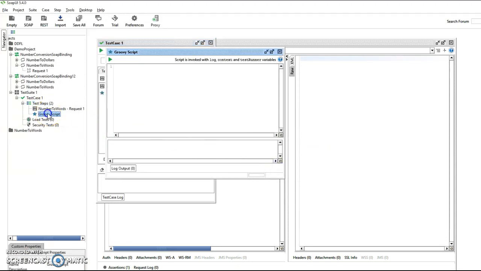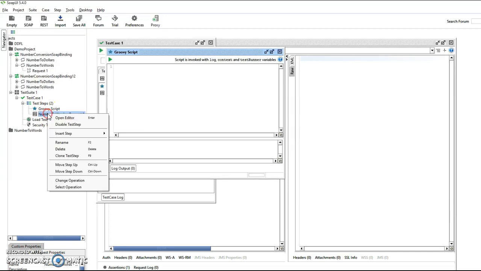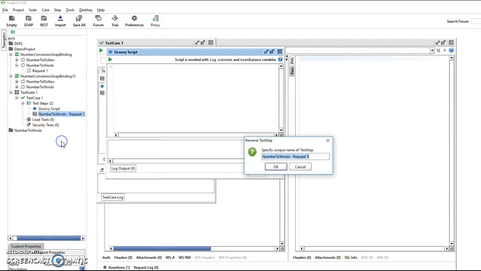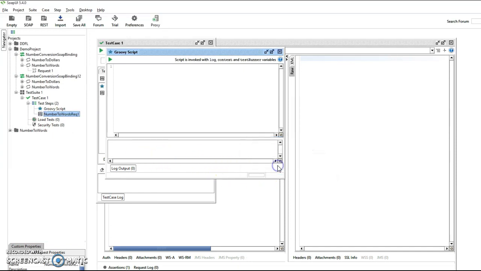And now we're going to move the Groovy script before the response. And now for the code that I have, we're going to rename the request response to number to words rec1, and that's because the code that I have in the Groovy script depends on that exact name.